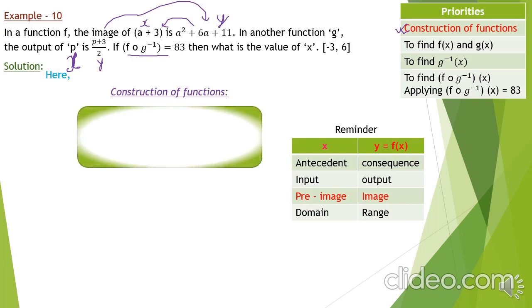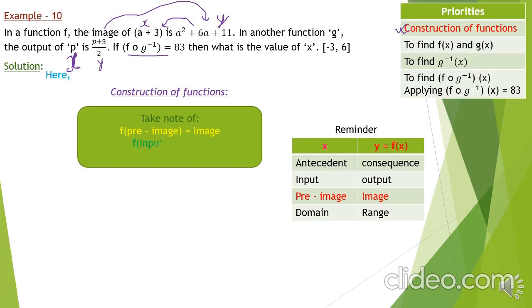Now the way to construct the function is f. Take note of how to construct the function f bracket. Right here it's given f. In another question if it's given g, then you can write g, where f is a generic name of any function, a name given to the function. Generic means not specific, not defined. Instead of f, if it's h in the question you have to use h, if it's g in the question you have to use g. Now you can see f bracket x, the pre-image is a plus 3, isn't it? x is the pre-image and is equal to the output, means y is output.